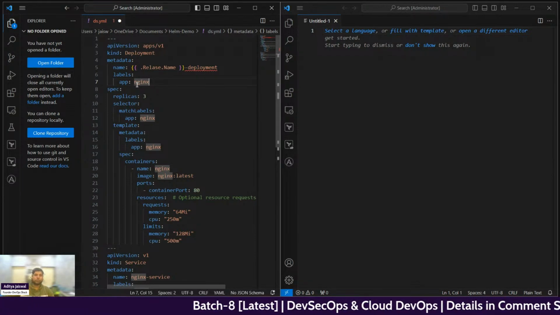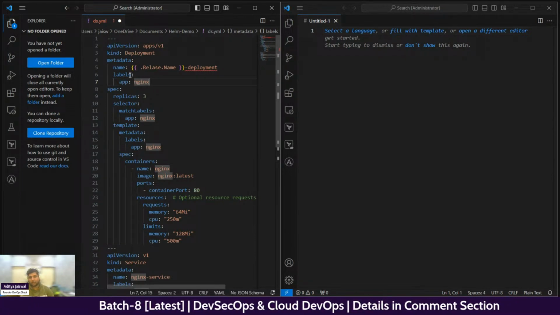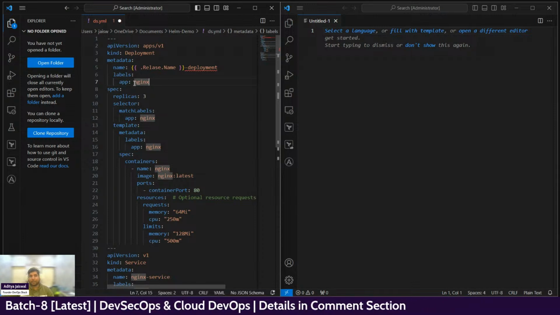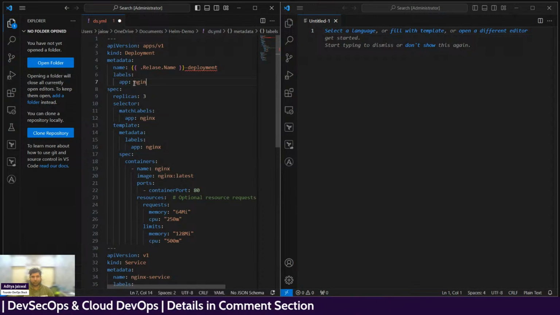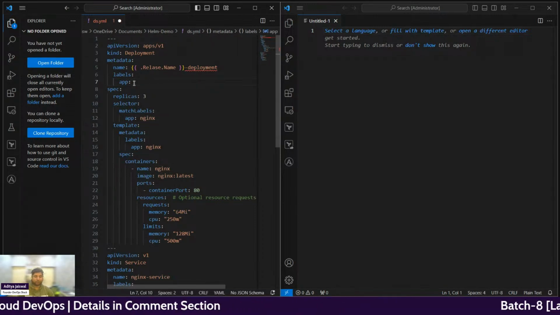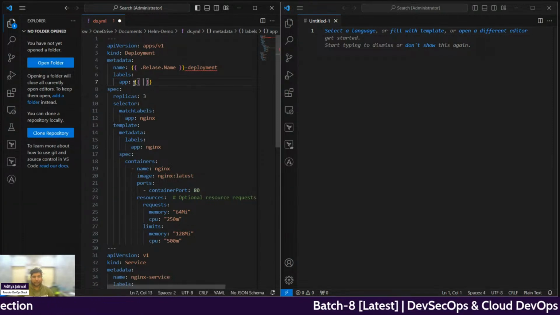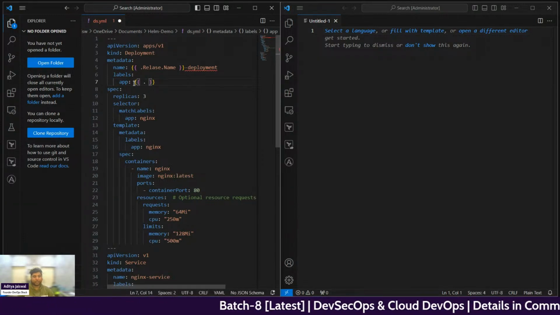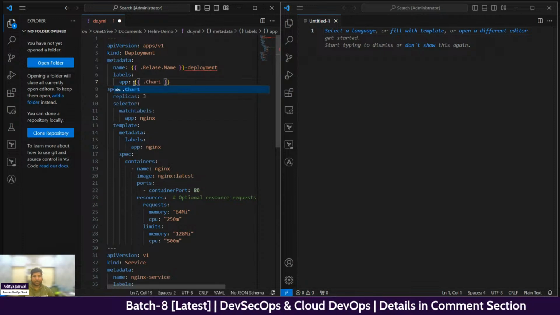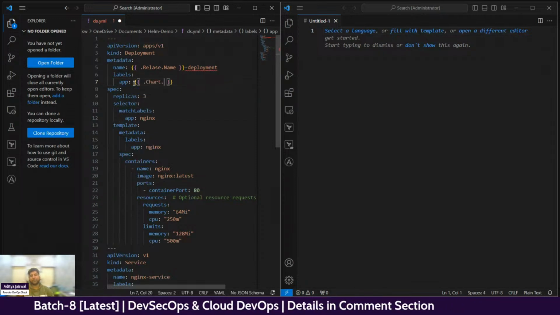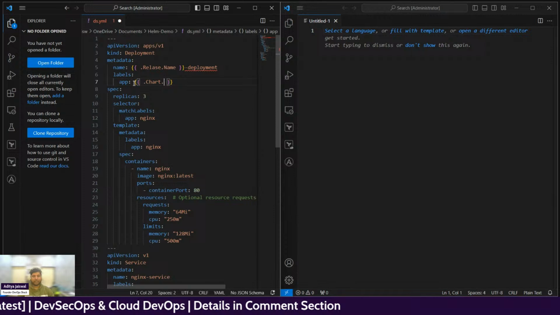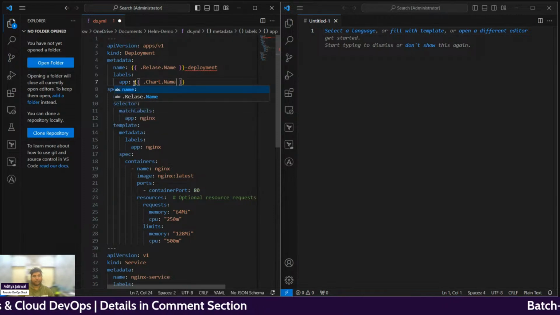Now I'm going to change the values of the app label as per our requirement, in this format. I'm going to put the name as dot Chart, so that this value can be fetched from the chart.yaml, and here I can write Name.